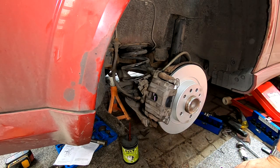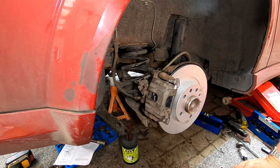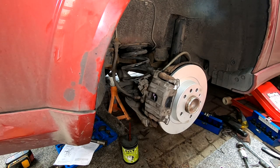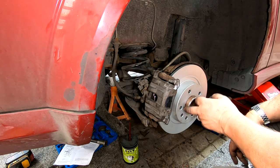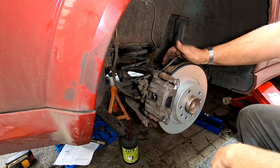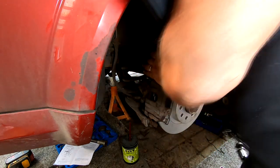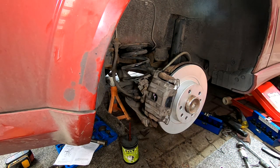There we go. I've connected the handbrake cable back up because I did disconnect that thinking I was going to take the caliper off, but just put my foot on the brakes. Pedal comes right up. Job done. Clean that excess off of there. So I've just got to put the wheel on and then we can safely say this side's done. This paint, as I say, does wear off, so don't worry about that. It's all specially designed to be like that.